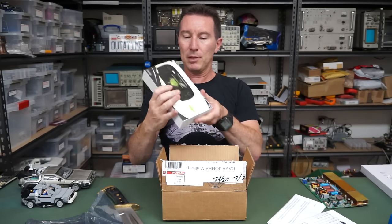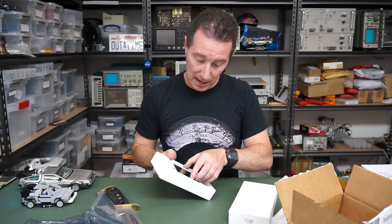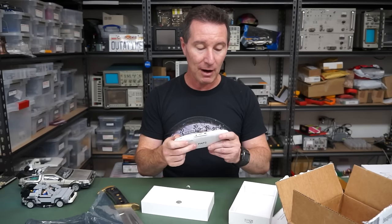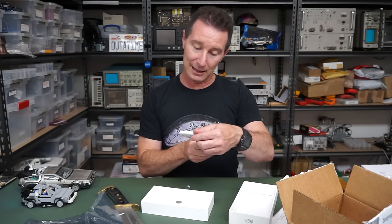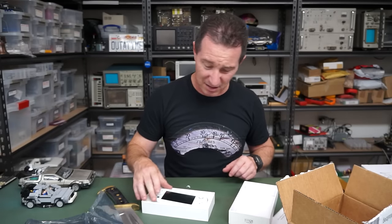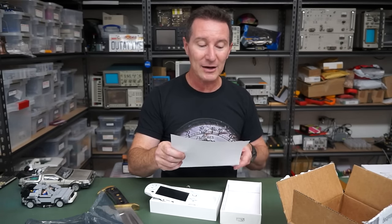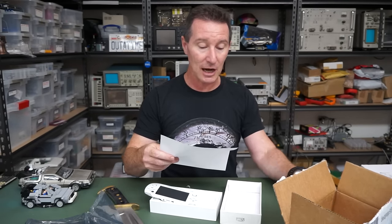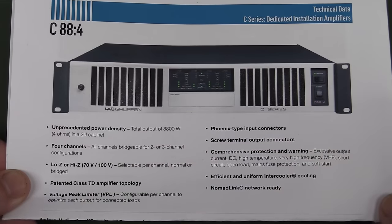We've got a portable Android player too - ah, maybe not. This looks like old stuff. We have a portable Android APAP 2 - that feels so crusty. Got to be one of those cheap AliExpress jobs - a little Android game player in that sort of Nintendo-y type form factor. And we've got a controller board out of something. Enclosed is a single channel output card from a high-end audio amplifier, typically used to power high output loudspeakers in commercial installations. Data sheet enclosed - it's a C88:4 for those playing along at home.